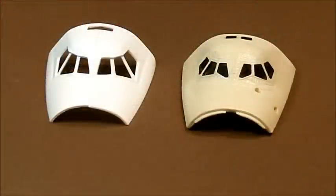Here's the original Monogram part and the resin beanie cap side by side. And as you can see, there's quite a bit of difference between the two. Now, as you're watching this, thinking about whether you want to buy one or not, I want to make sure that you're aware of a couple things. The first is this is a garage-made product, and if you purchase one, the casting that you get may contain some minor mold errors. This is normal, and you need to be willing to deal with that.